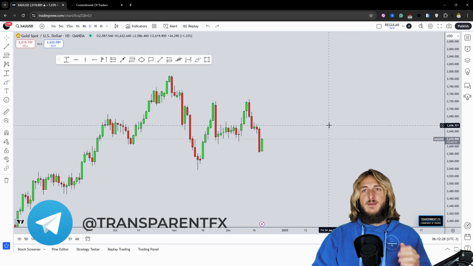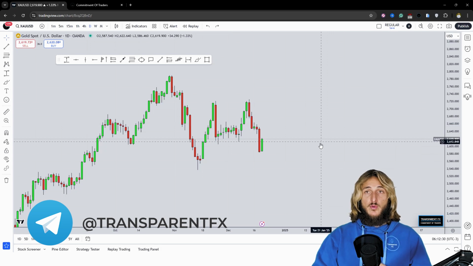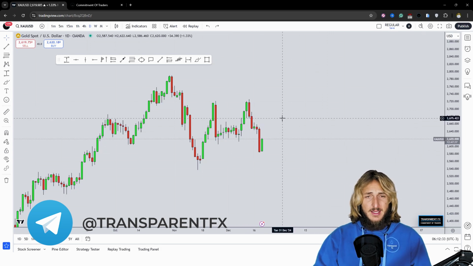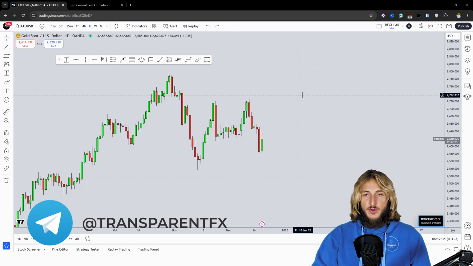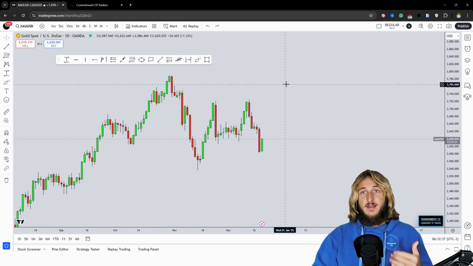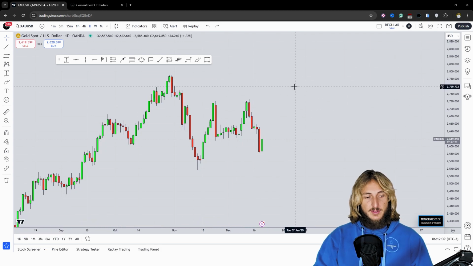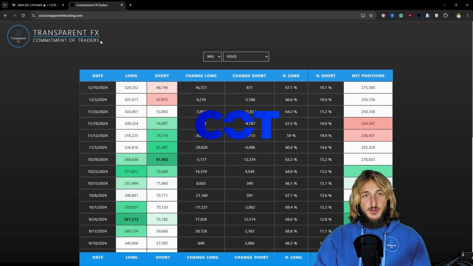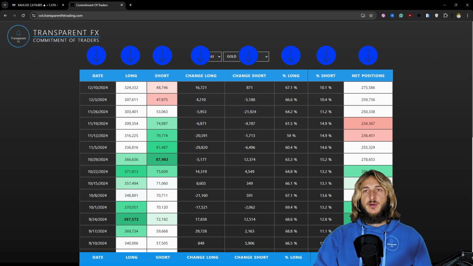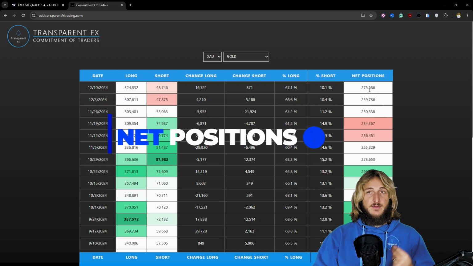But at the moment, what do we have and where we could be looking for the next potential move for this market. Now, before we dig deeper into what we have here from a technical perspective, first, let's go and see what we have when it comes to the commitment of traders. So what the big players in the market are doing precisely on gold. Now, what we can see here is that with the last reports, net positions have been massively increased.